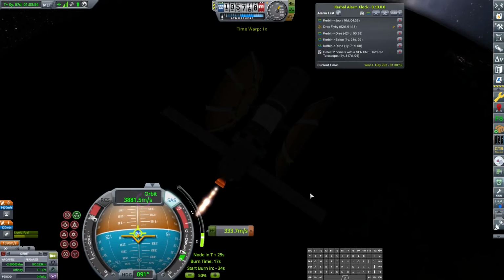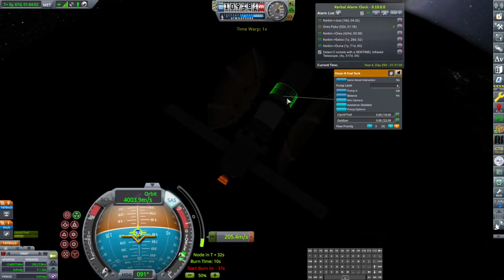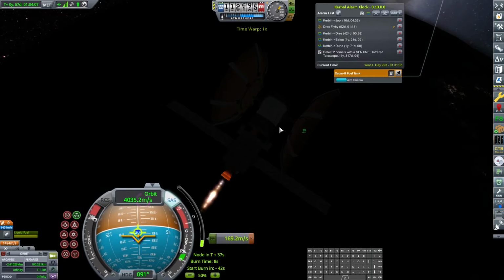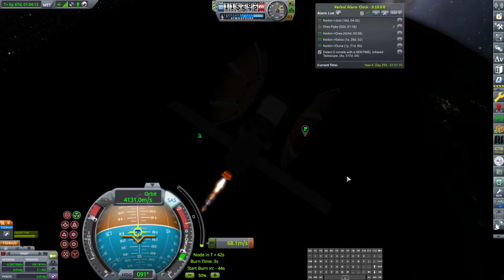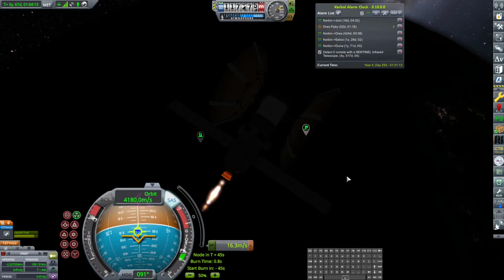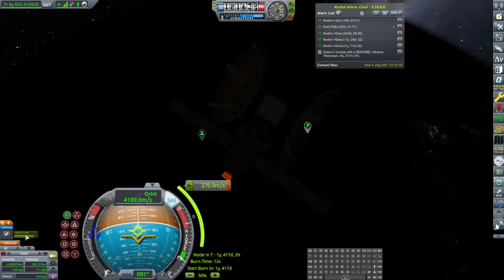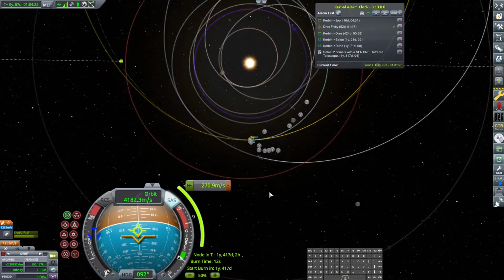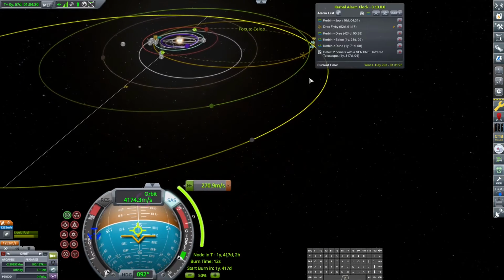What we're gonna do here is, as soon as this goes out, toss the engines and then go. Hopefully that slight little pause there won't cause any issues here, and that should do it. Perfect. Okay. Now we got a 270 meter per second burn. We have a 1200 meter per second fuel in our tank. So let's go ahead and focus on Eeloo.